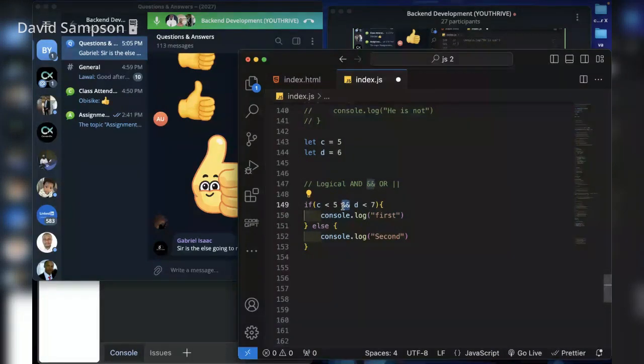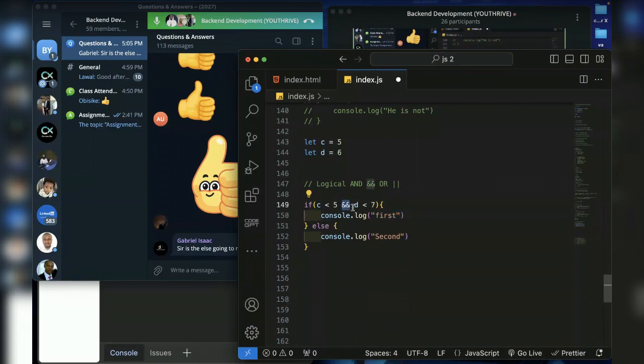So here we are saying that for this first to run, C must be less than 5 and D must be less than 7. This and here means that the 2 sides of this equation must be met before this will run.